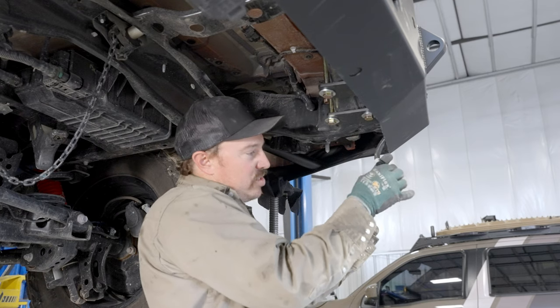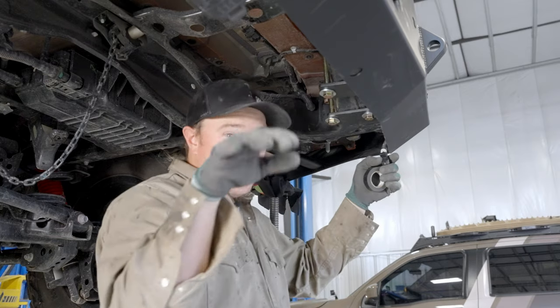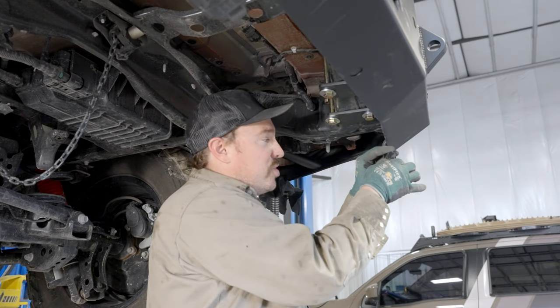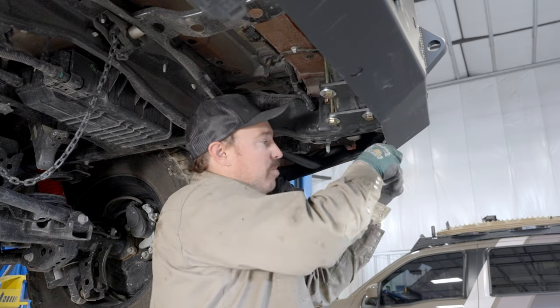So what I'm doing right now is just taping up with electrical tape this extra plug. This is for the sensor where if you wave your foot, it'll raise the lift gate. We don't have provisions in this bumper to maintain that feature, so we're just gonna tape up the connector so it doesn't get corroded and zip tied up out of the way.